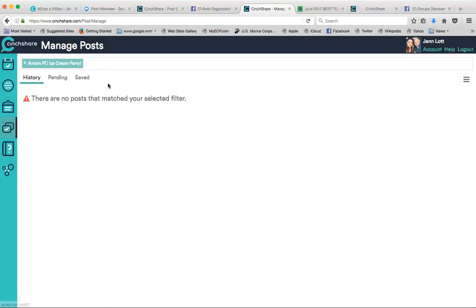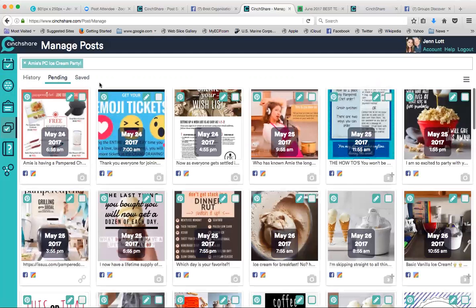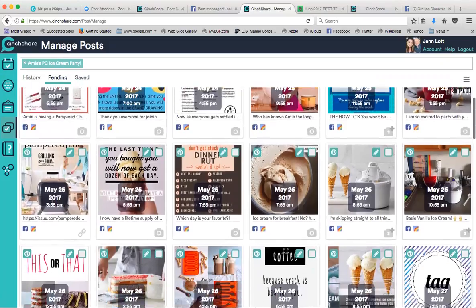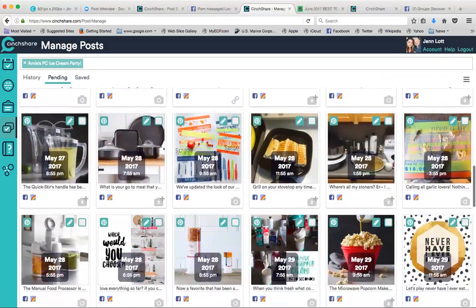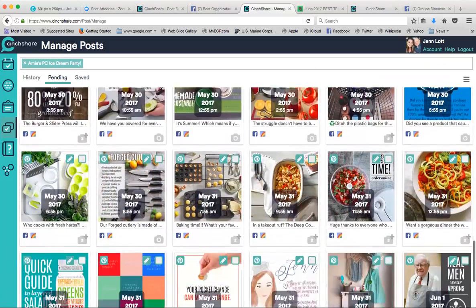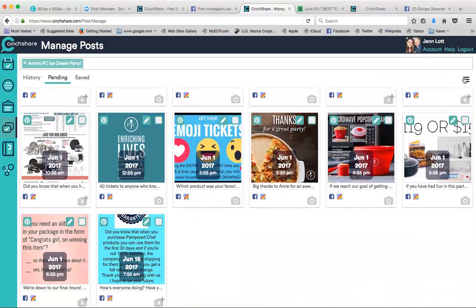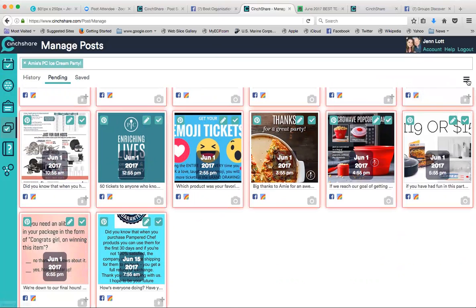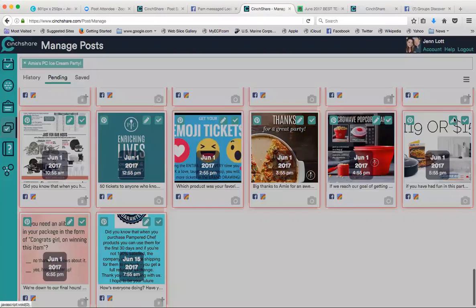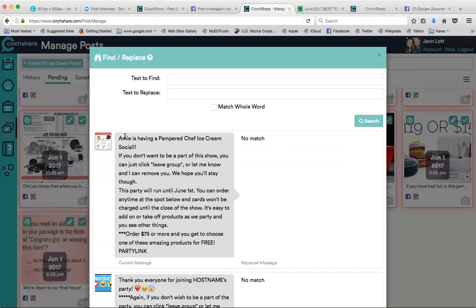And you're going to click, so see history comes up, you have to click pending. Pending is what's fixing to post. So then you're going to scroll to the bottom so that they all load. This is important. If you don't scroll to the bottom, they won't all load. And then we're going to click select all. And then you're going to click find replace again. So you would change her name.